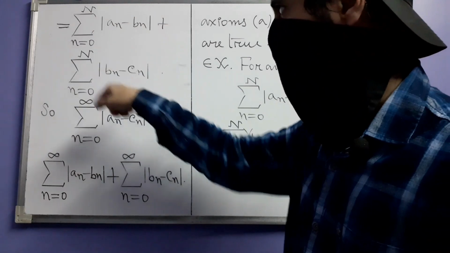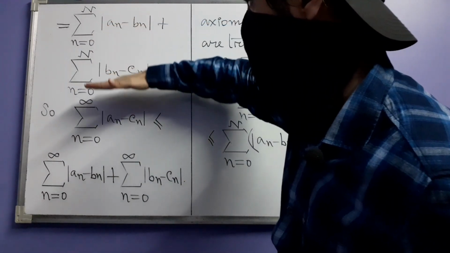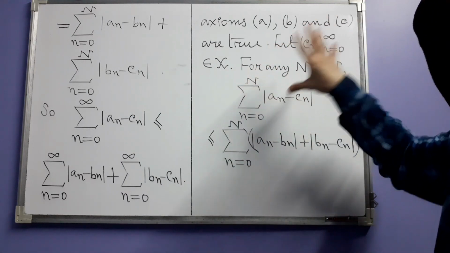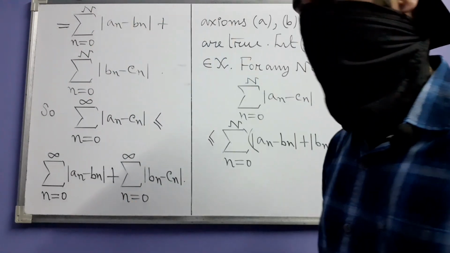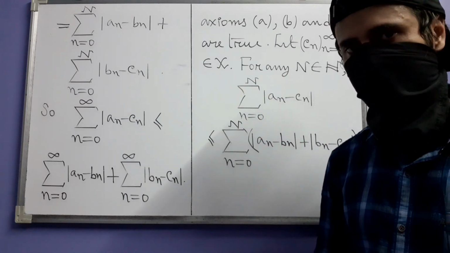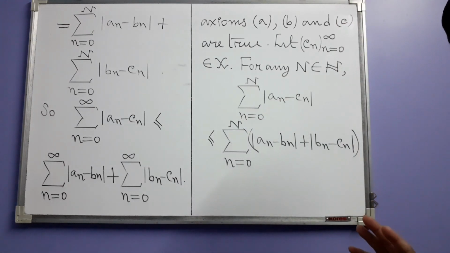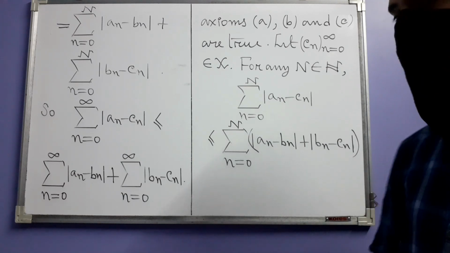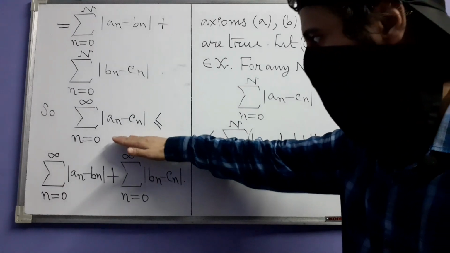Similarly, on the right hand side also you are looking at a sequence whose capital nth term is this plus this, and the inequality tells us that the nth term of that sequence is less than or equal to the nth term of this sequence, and we know that both the sequences are convergent, which is what we proved in the first half of the solution. So by the comparison principle you can take limit on both sides of this inequality as capital N approaches infinity, and when you do so, this is what you get.